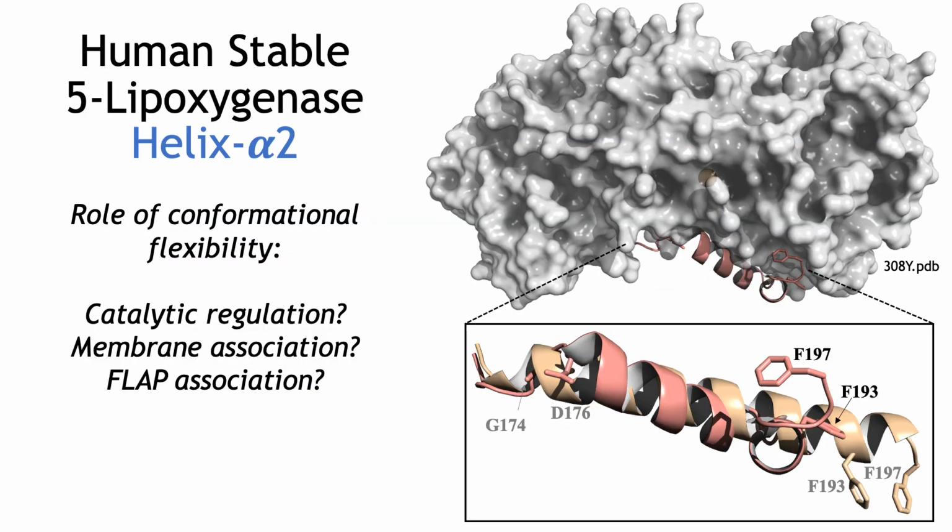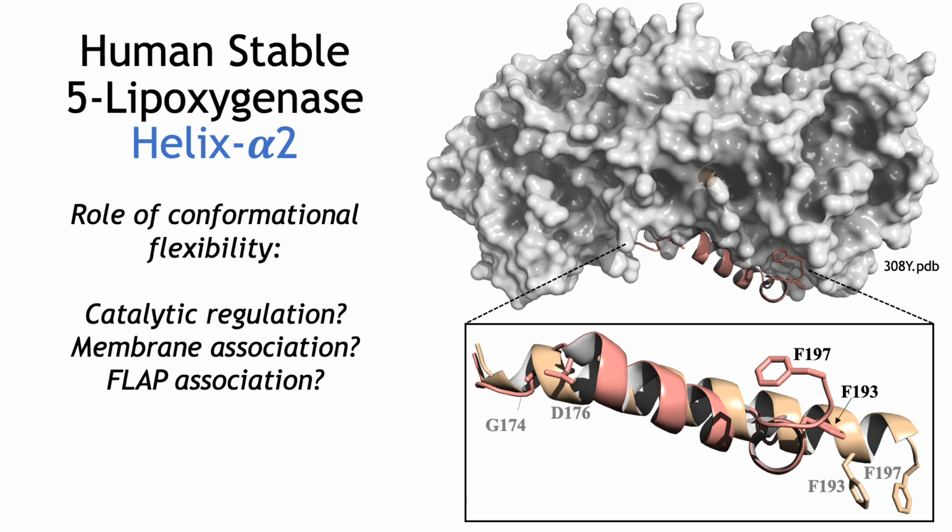Shown here is a different angle of the structures we've been focusing on. Notice how two phenylalanines are pointing downward in the long helix. If this is where the membrane 5-LOX interface is, then these Phes could be involved in an event known as Phe insertion that is common for peripheral membrane proteins.